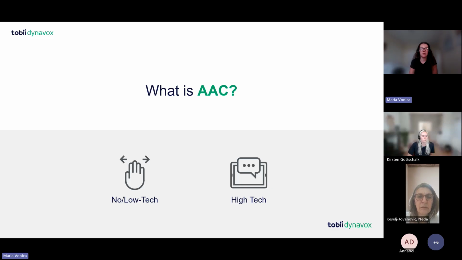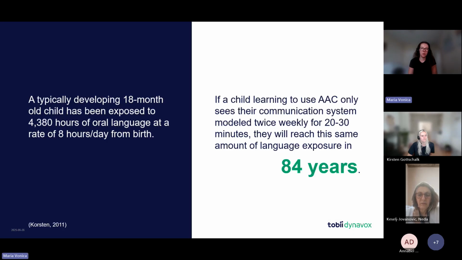And if we think about AAC like learning another language, whether you're teaching a child or an adult a new language or a new skill, you still need to show them and teach them what that looks like, right? We can't expect someone to just pick it up and go. We do need to teach everyone that new skill. So why is modeling so important?